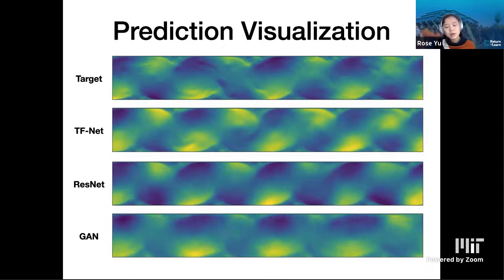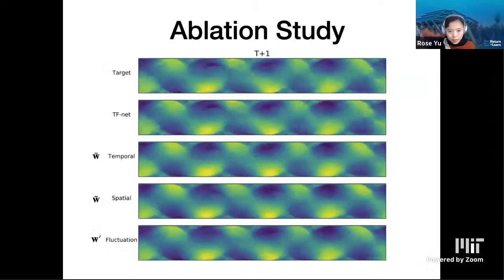Also, because our model leverages the idea of multi-scale modeling using 3 different UNets with different encoders and a shared decoder, we also performed an ablation study by zeroing out all the rest of the encoders and only letting one of the encoders make predictions. So here is the actual prediction from one of the encoders when we zero out the rest. We can see that, for example, this is the ground truth target, and TFNet is the aggregated prediction from all the 3 different components. Let's see whether the model actually learns to decompose the turbulence into different frequencies.